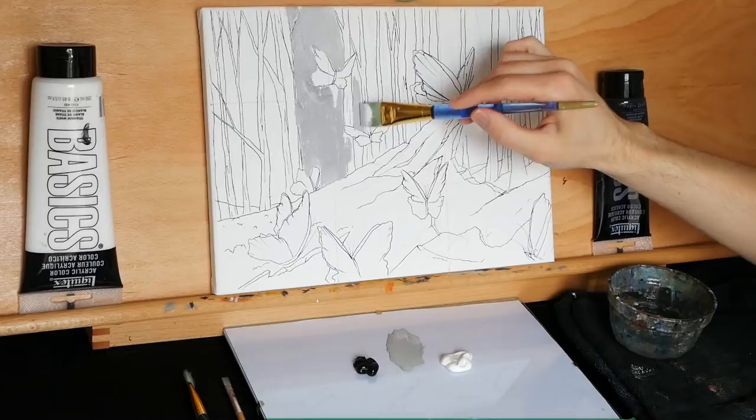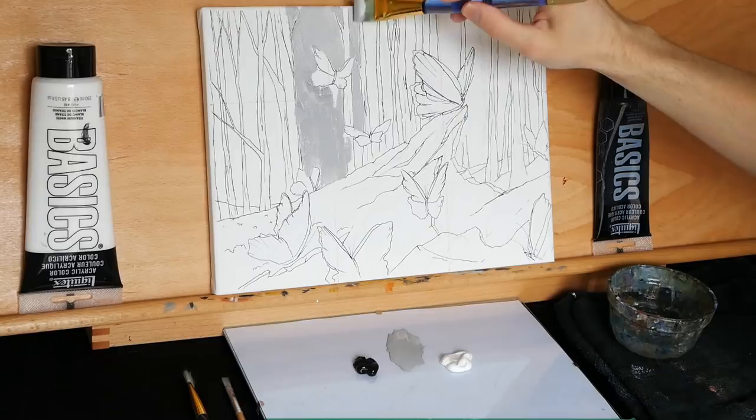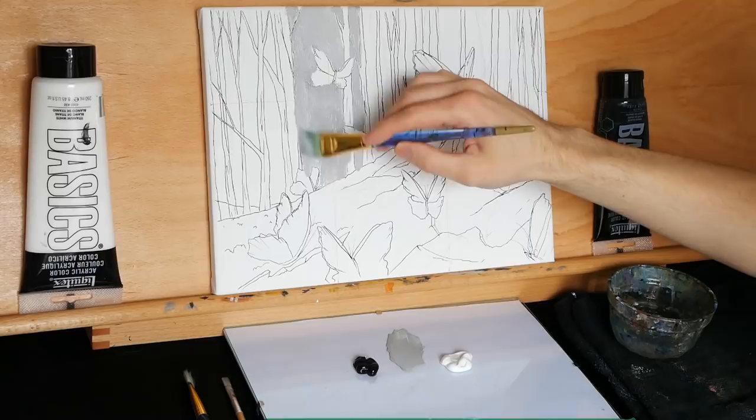But you don't want too much of it, otherwise it'll thin your paint to the point where you have to do a lot of layers. Water is a fantastic medium because it allows you to move your paint out so much farther, get much softer blends, extend the wet life of the paint, but it also thins it. And that can be an issue when it's too thin, because then you have to do a lot of layering. So here I'm trying to find that happy medium balance.